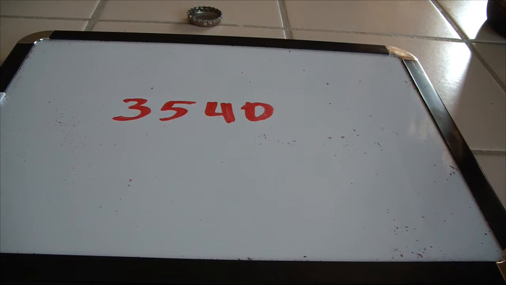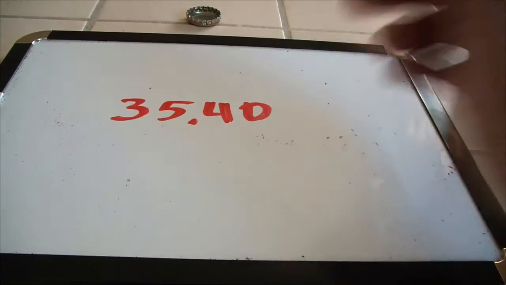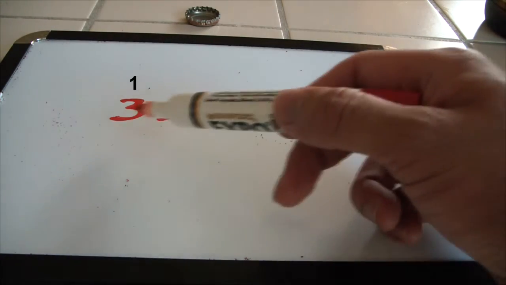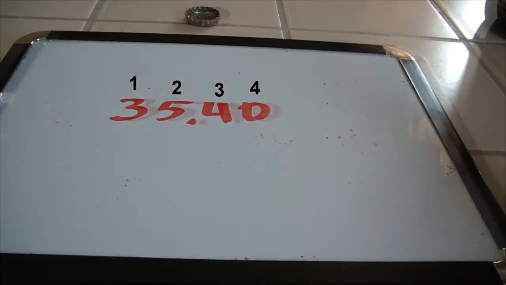But what if you have a decimal point in the middle of the number? For example, right here. How many significant figures do you have now? Well, the same rule applies. You start from the left and count all numbers, including zeros, beginning with the first non-zero number. So you still have 1, 2, 3, and 4.